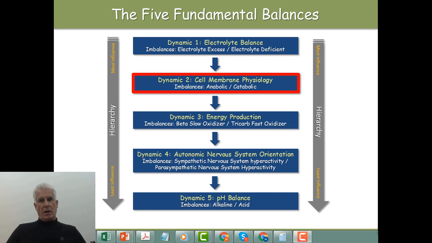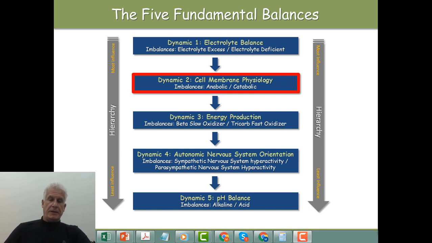We have to lay the groundwork. We have to open up the pathways. We have to enable the body, give it the environment it needs at that certain level to be able to actually do what it's supposed to do, and then we build up from there. And as number 2, the cell membranes are very, very high up on the hierarchy, and if we don't have these cell membranes in balance, well, there's little point doing anything else.